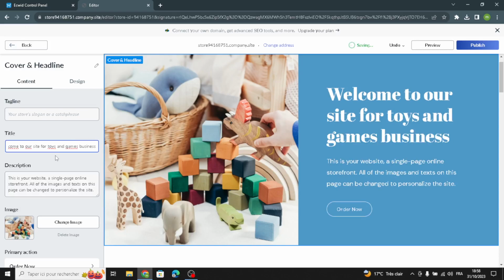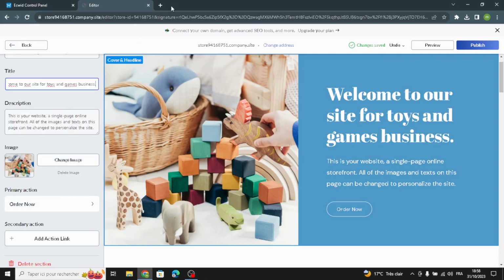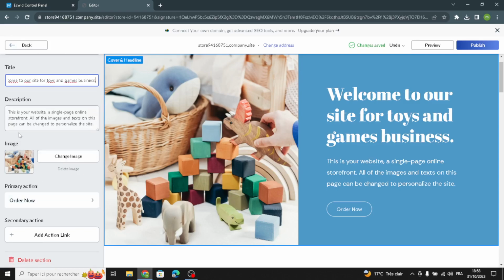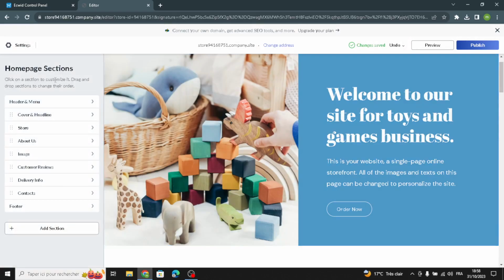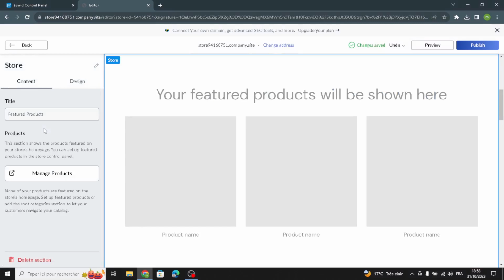That's it, just a simple description or just a simple title. And the description here, you can keep it if it matches your business, and if not, you can change it. If you want to change the image, just choose from the browser or from your library, as you like. Now let's go back and move on to the store section.